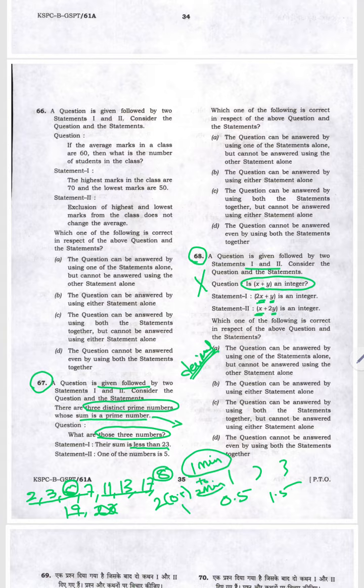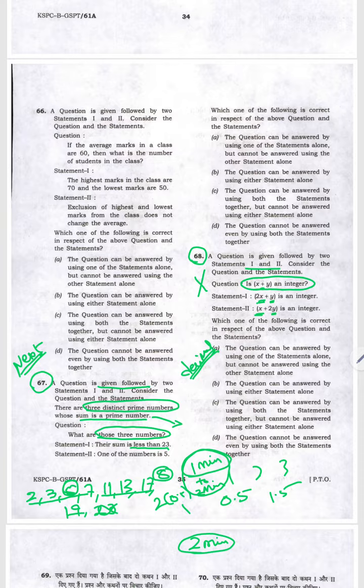Okay, if you feel this time is okay for you, you can go and solve this question. You can easily get the answer. But if you feel like 2 minutes is killing me, I can solve it next round. So please keep it for the next round. At last you can do it, no problem, because this is a very easy one, but it will take minimum 1 minute to 2 minutes. You cannot directly solve this question just by seeing it, isn't it? So this is how you need to understand.